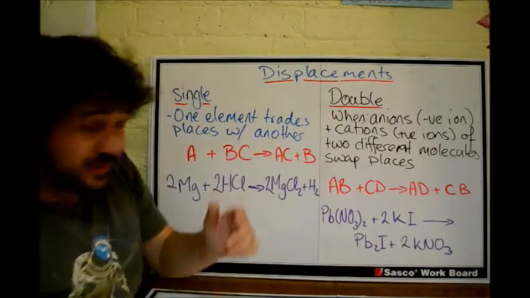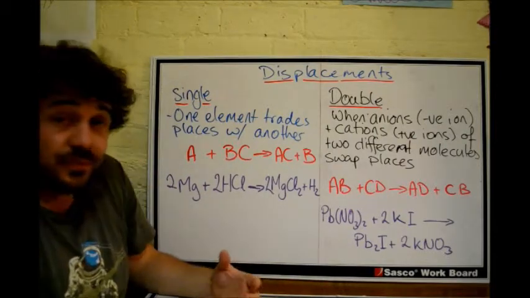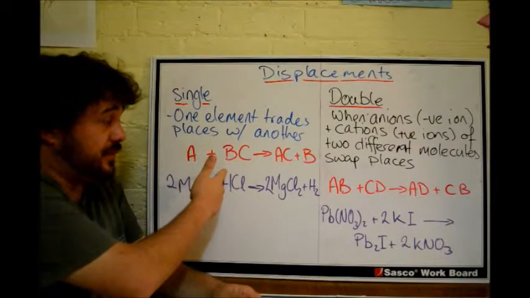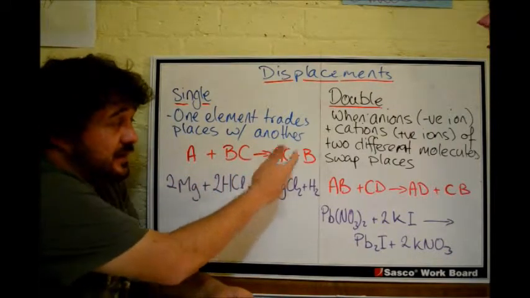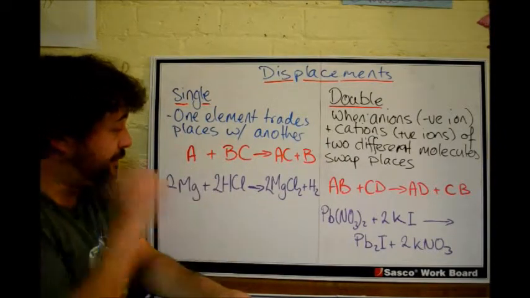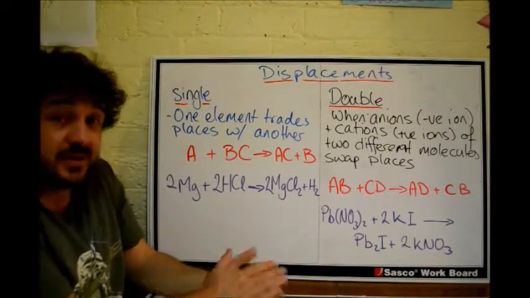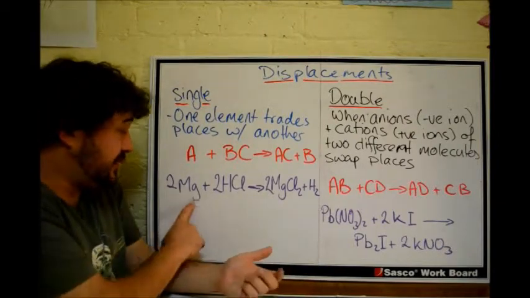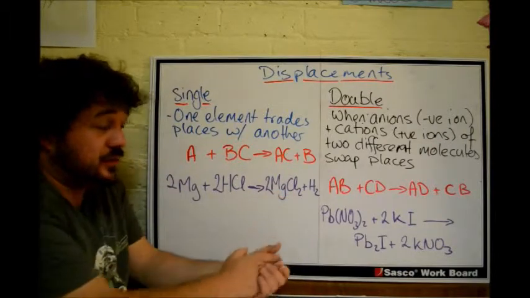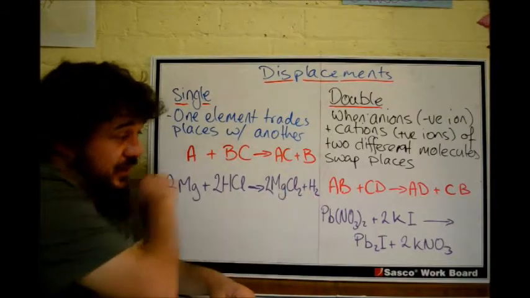Displacement reactions. So we've got 2 types. We've got the single and the double. Alright. So when one element or ion trades places with another, here we have A plus BC goes to AC and B. So here you can see how the 2 have switched places. One example which we'll see is, again, a simple equation we need to know later on for a metal plus an acid, but is magnesium plus hydrochloric acid gives us magnesium chloride, the salt, so a metal and a non-metal, that's a salt, and hydrogen gas.